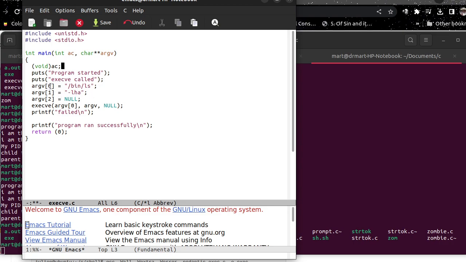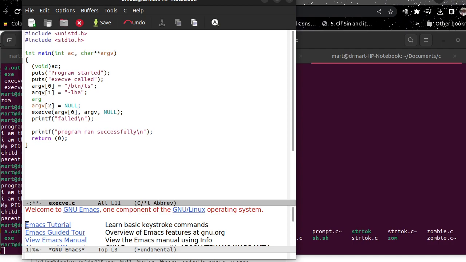Now we initialize this argv. At the first index 0, we are calling the ls command. I want you to note that we call the full path of the command. We will learn how we can deal with the path variable later on, but we have to call in the full path of the command. Then we have to call in the argument. The next, arg1, is the flag we are using. I could decide to also put another one. Let me call this argv2, and then let it be my root folder.